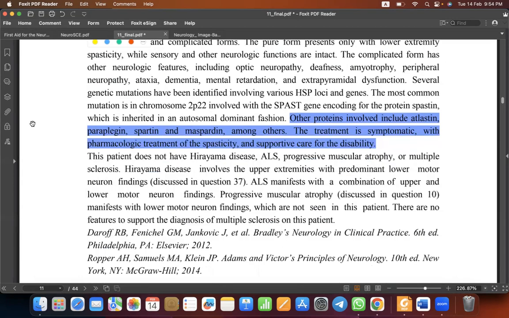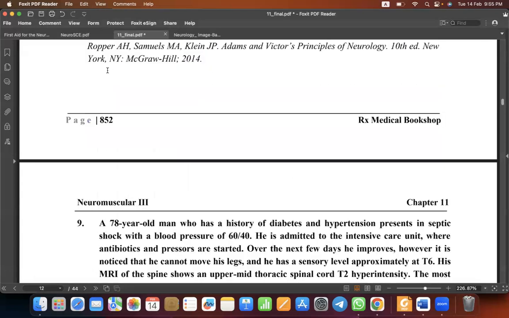The issues that we should take care of: we should treat the patient symptomatically and counsel the patient about the disability as well. That this is not monomelic amyotrophy or a hemorrhagic disease. In that case, it will involve the upper extremity, with lower motor neuron findings. The patient will develop this feature, and after a certain period of time, the weakness stops. So it's a pretty peculiar condition. We will come to this later. And progressive muscular atrophy manifests as lower motor neuron signs. This is not a feature here, certainly.